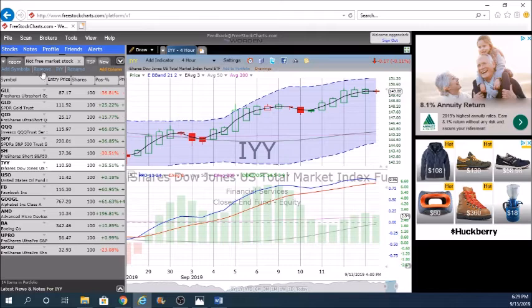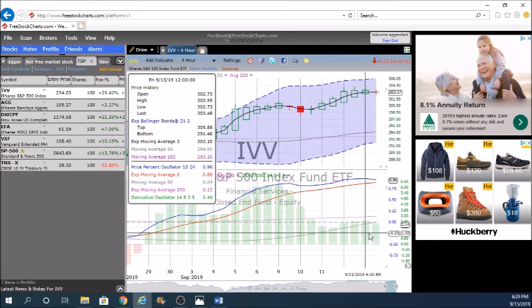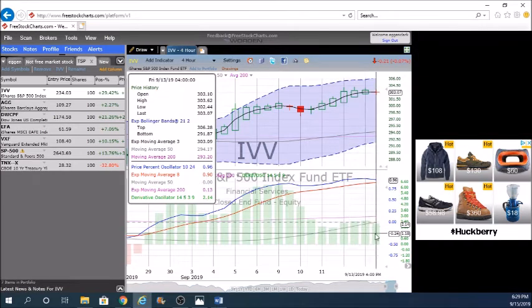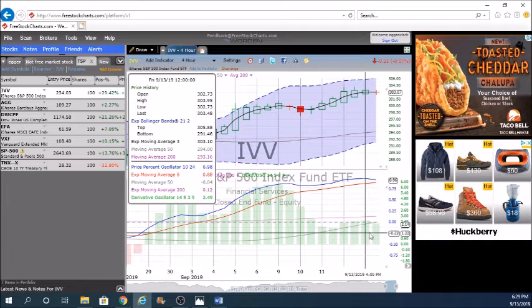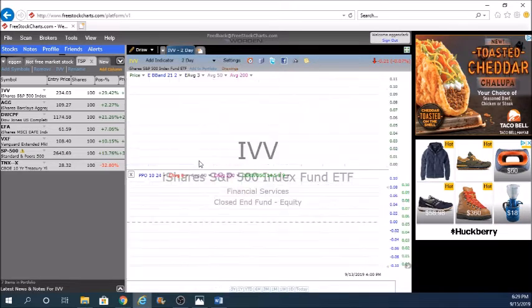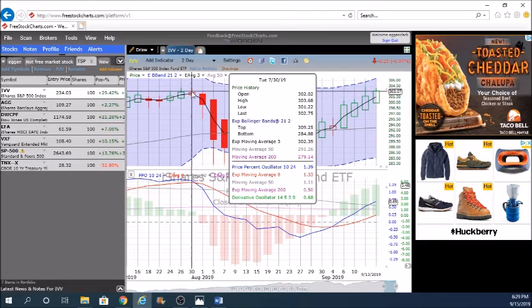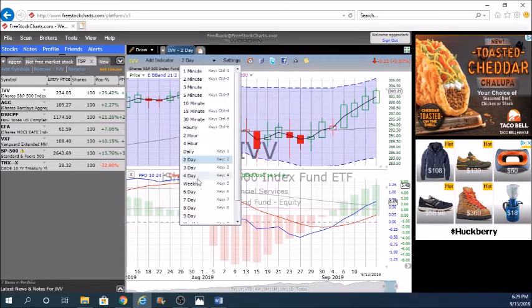With IVV, or the C fund, on a chart perspective here on a short-term basis, we are moving down just a tad bit here. Our DO went from 240.49 to 2.14. Moving down just a tad bit there, but overall not too bad. On a midterm basis, or 2-day chart, looking very healthy here. The PPO line, or the blue line, is above the red line. Price is moving in a very good, excellent direction, moving towards maybe that double top. We'll have to wait and see off of that.